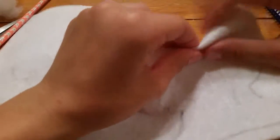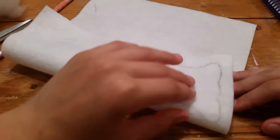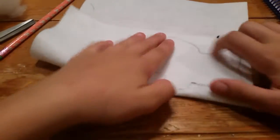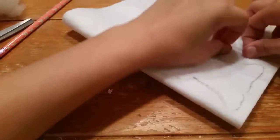So, like that. And now if you don't want to have to trace this again, you can fold the fabric over like this. My fabric is too short this way, so I would have to fold my fabric over this way. And this way you don't have to trace it twice, you just cut it out like this. And make sure you leave enough room right here so you can have the hand move over a little bit more.